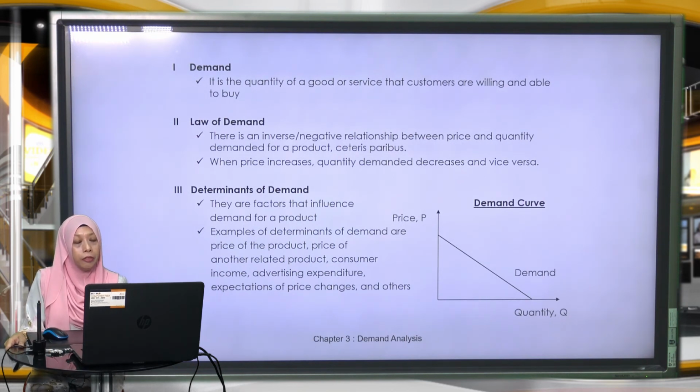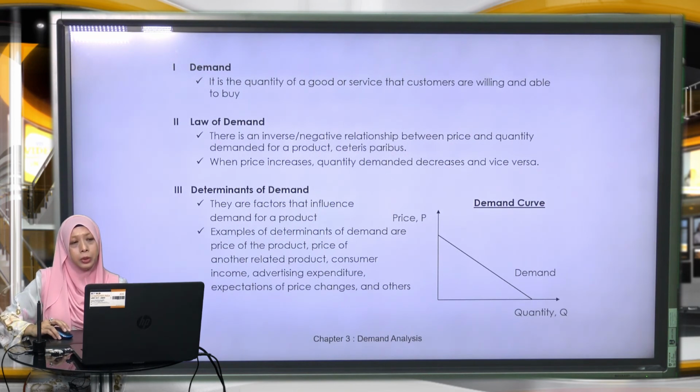All right, if you want to sketch the demand curve, normally on the vertical axis we're going to have price, and on the horizontal axis we're going to have quantity demanded, and your demand curve will always be a downward sloping curve to reflect the fact that there is a negative relationship between price and quantity demanded. Now notice that when we draw this demand curve, we are only focusing on price and quantity demanded, meaning that the only factor we look at is the price of the product itself. But in the real world, there are many factors that influence demand apart from the price of the product.